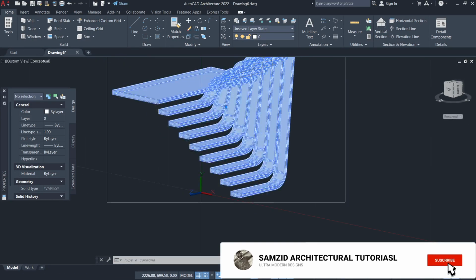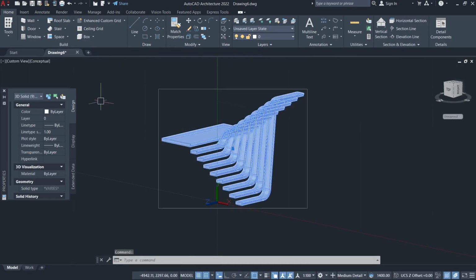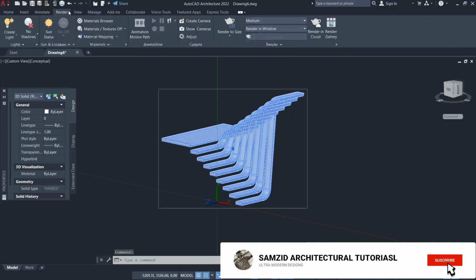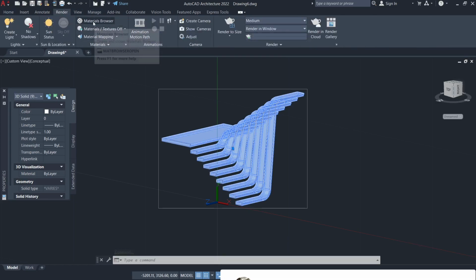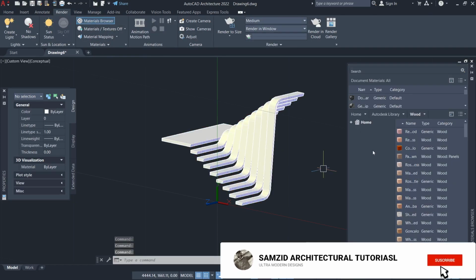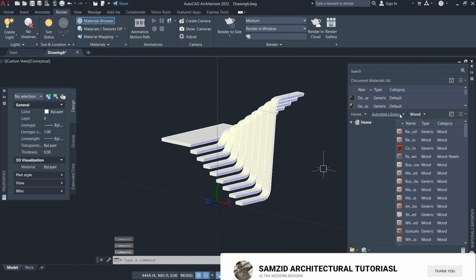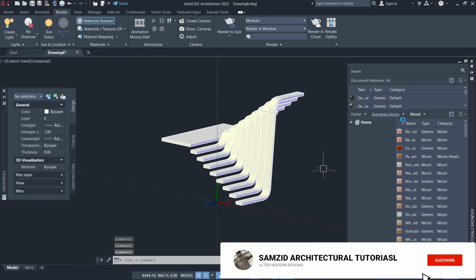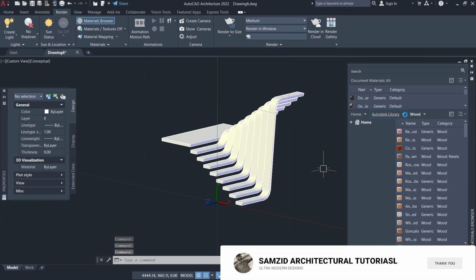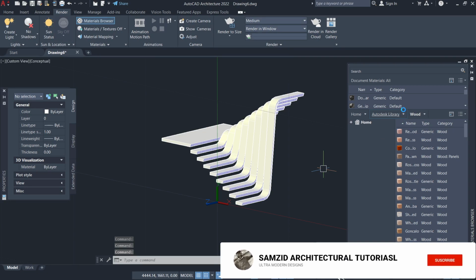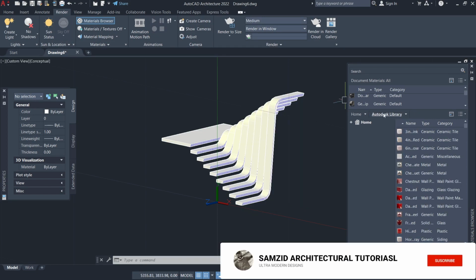So what I'm going to do now is apply material. So I'll go to the render tool, and I go to the material browser, and I go to home, or I go to materials. Sorry, I have to skip it. Okay, good.